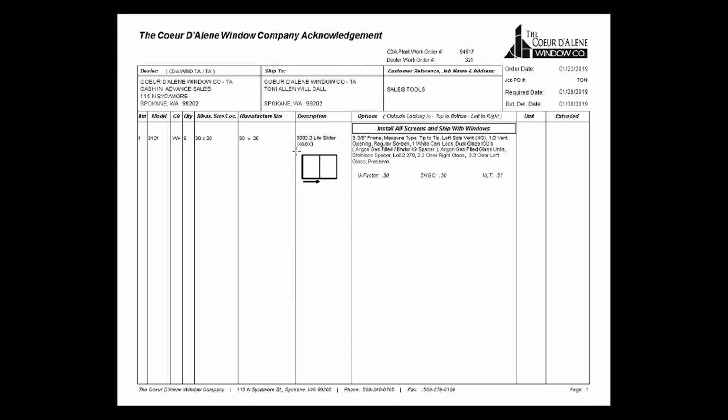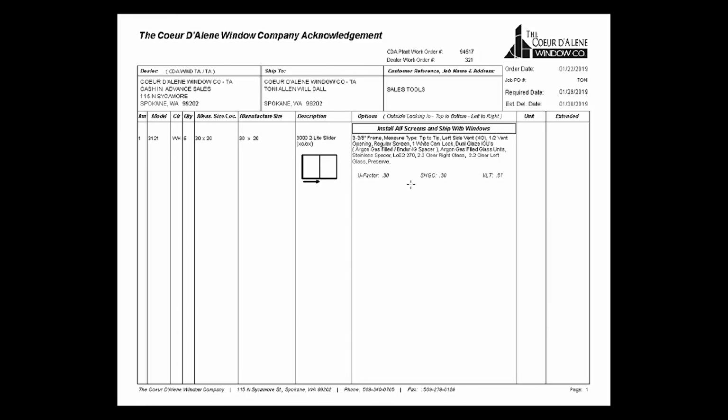Following that column is a photo of the window that we made, and you can see here the arrow is indicating which direction this window will slide. And then this paragraph is the description of the specs of the window. And remember, in order entry, this was that blue paragraph just to the right of the photo of the window. And so this paragraph here is going to be no different than what was on the order entry software.